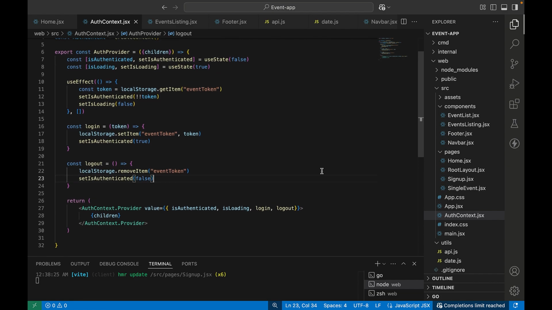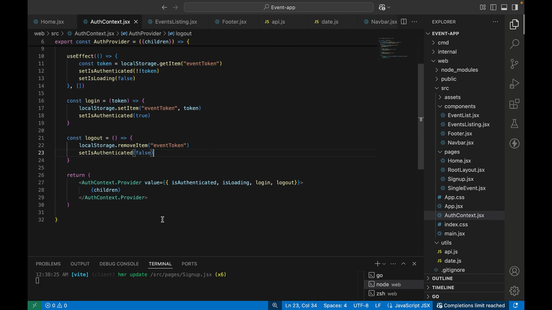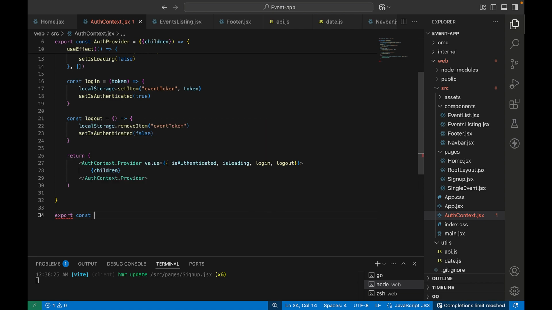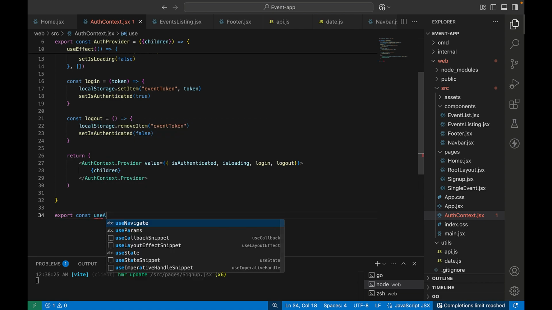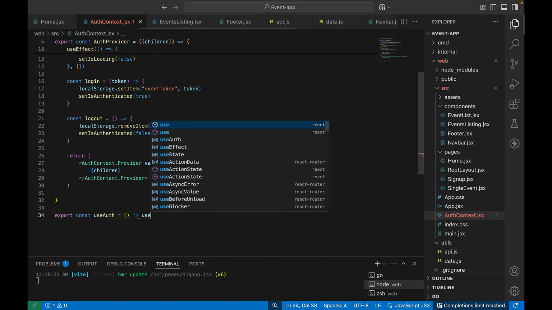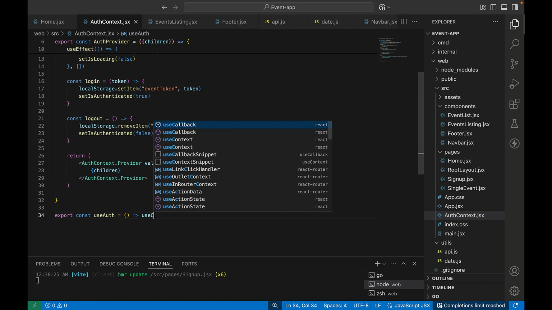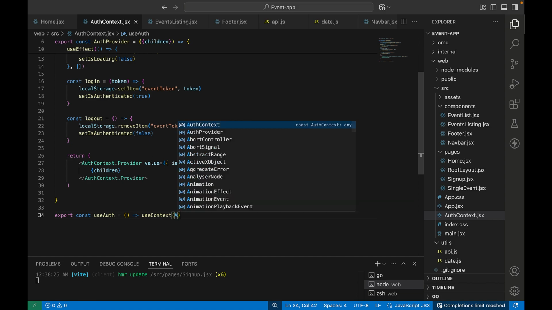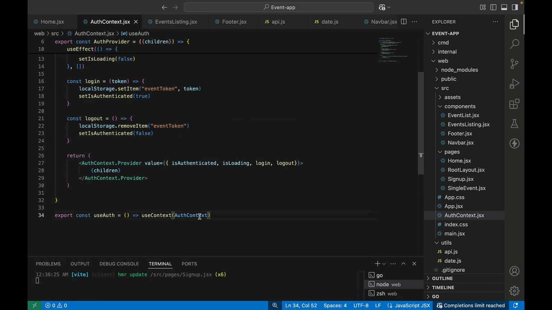All right, so this is what we have, and then we're going to export const useAuth. We're going to do this, and then we use useContext, so useContext is going to be AuthContext.